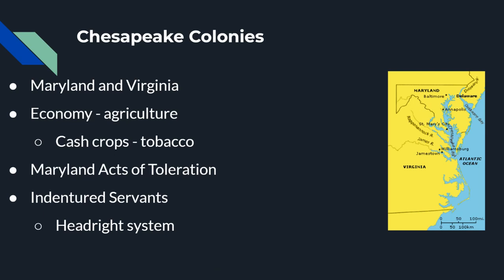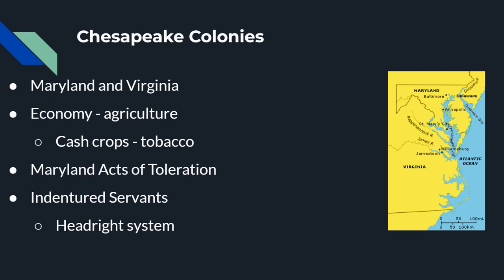What these are is basically in Maryland, they had laws that granted religious toleration to all Christians, not all religions, but to all Christians. And the idea here was that this was supposed to protect Catholics because a lot of the other colonies were anti-Catholic. They were Christian, but they were not Catholic. And so Maryland has these, and this is a good piece of context for you to use thinking about religious freedom and the freedom of religion like we have in the Bill of Rights, okay?